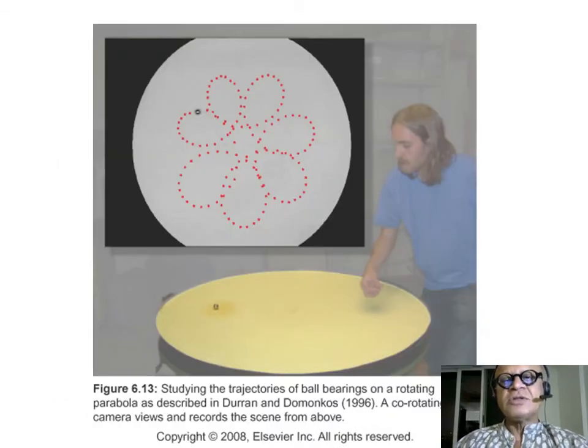So, let's look at the motion with the inertial frame with this dude standing here and a camera that's somehow going around with the ball bearing that he has thrown. What he has done is basically release it to cross this axis of rotation which you cannot obviously see. So, he releases it to go this way and he will see that it's just going back and forth, back and forth.